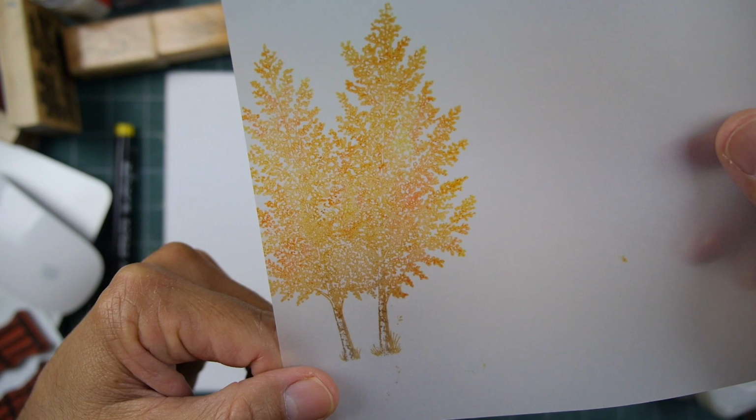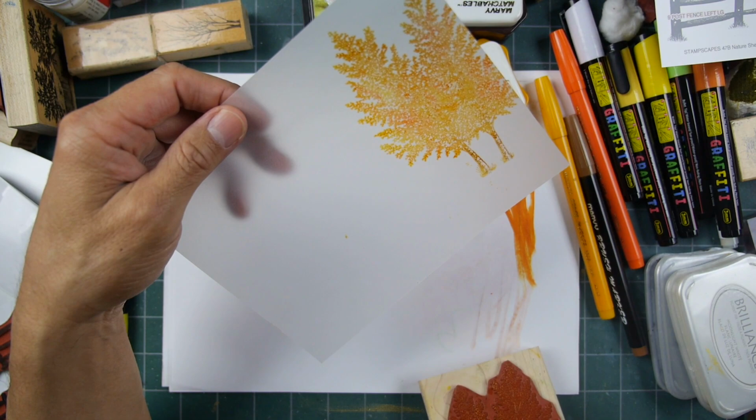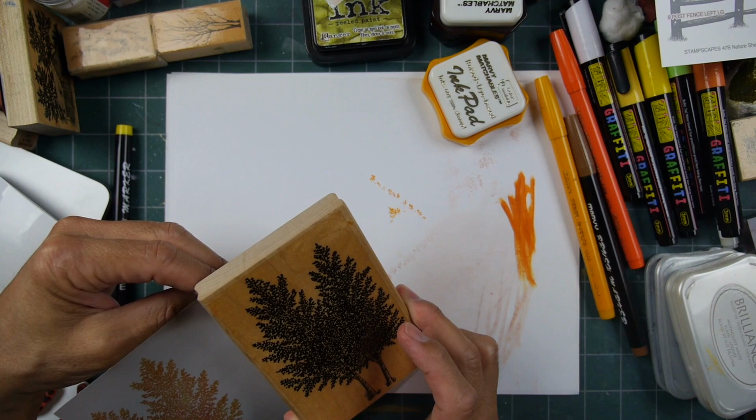You know what I might do? I might go with an impression on the back, maybe the smaller version of it. And I can do these larger ones on the front, like that. Well, I don't know. You can do one on the front, and you can do one on the back, too, and they could be the same size trees. They're just, you know, one's kind of smaller than the other.